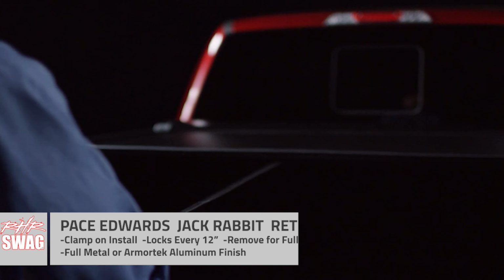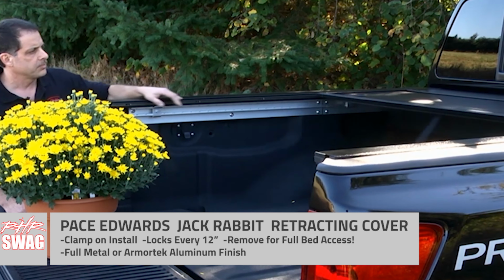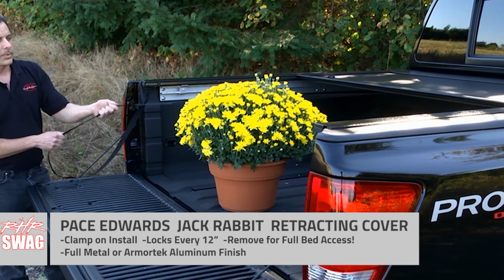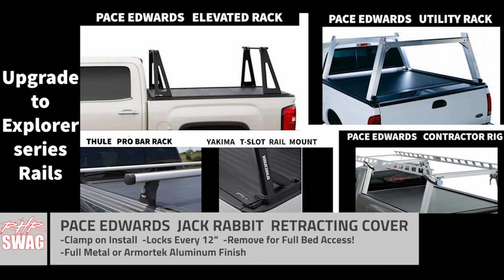The Pace Edwards Jackrabbit retracting truck bed cover. Clamp-on install, locks every 12 inches, fully removed for full bed access, and comes in metal or Armor-Tech finishes. Add T-slot rail system.